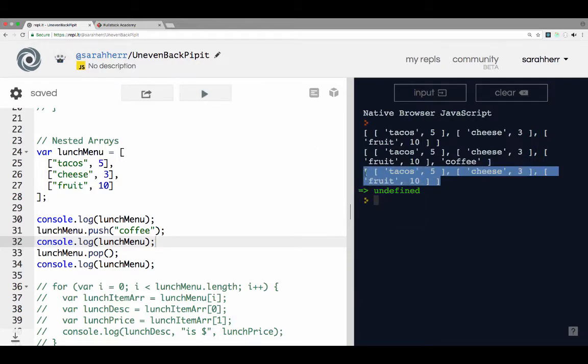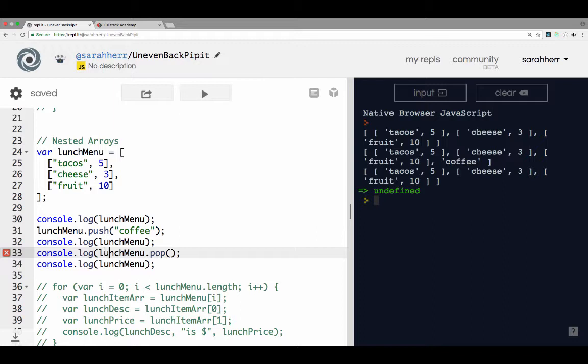Can you pop more than one thing at one time? You can, but pop returns what was just taken off. If we console log this, it'll be the string coffee. So you can't do dot pop dot pop dot pop.